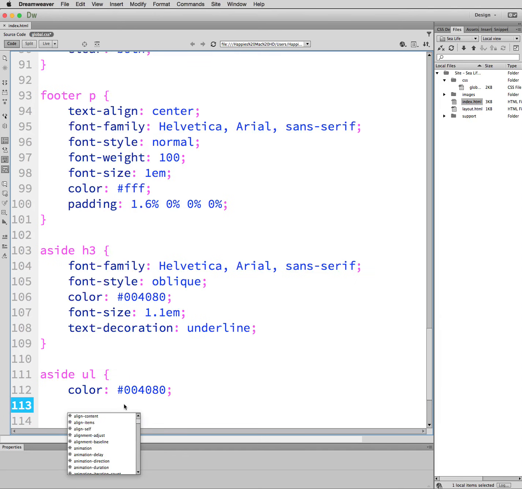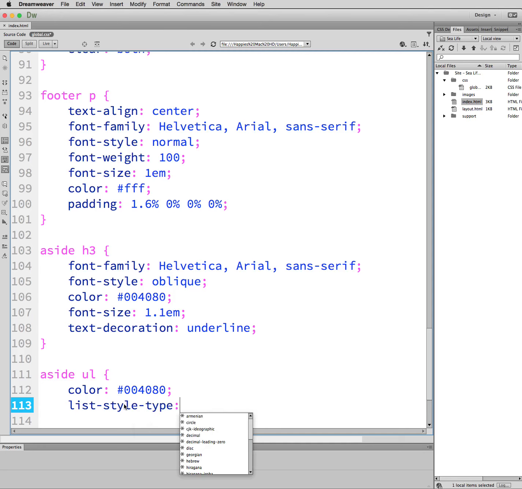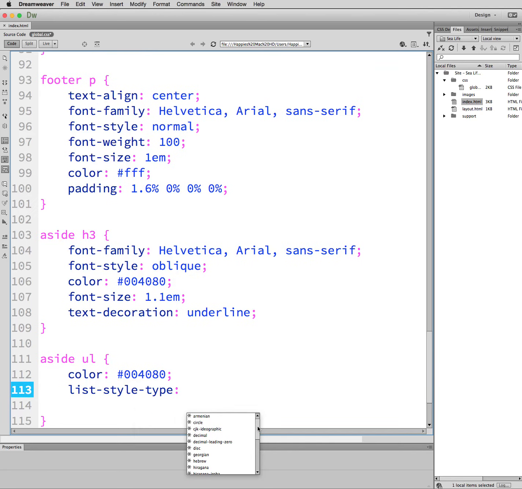What else is there about it? We can do our, what was it, list style. Oops. List style type. So see how our list style right now has that bullet.